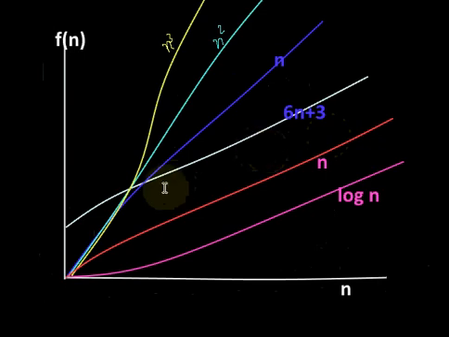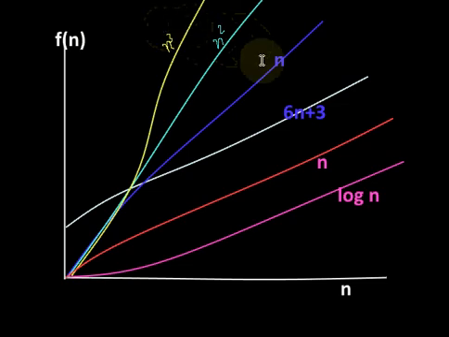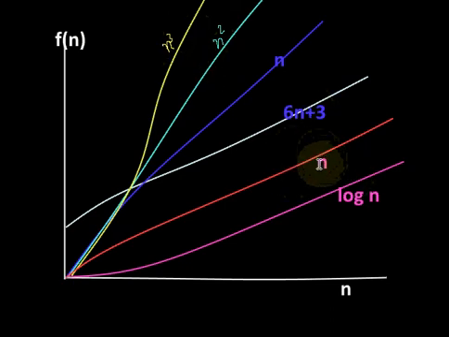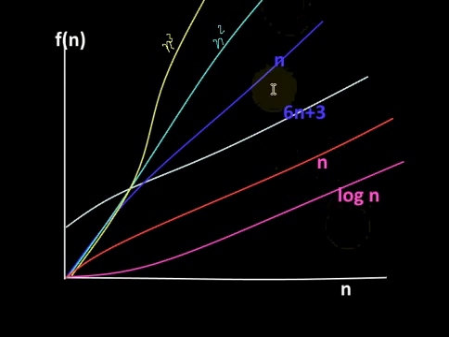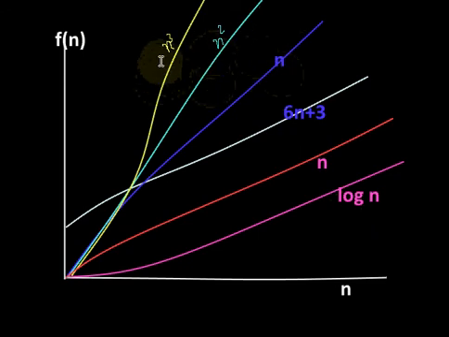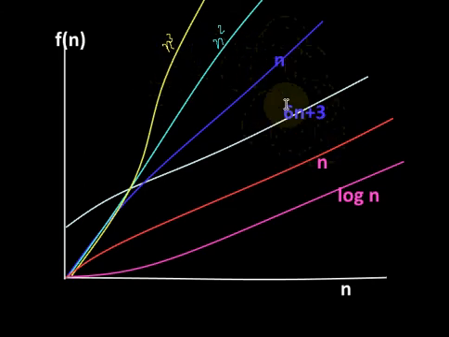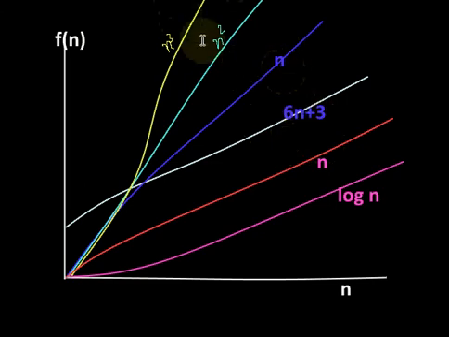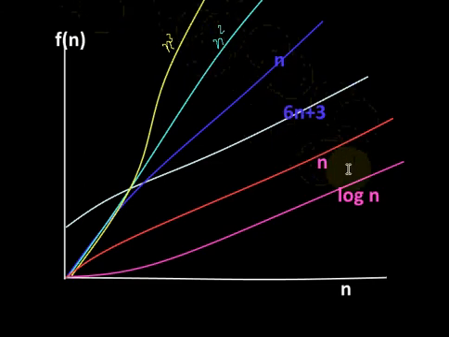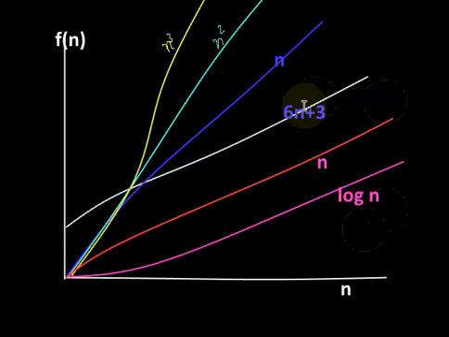But the difference is, we have seen that if n is acting as an upper bound, then all higher functions can act as an upper bound. That is, if big O of n exists, big O of n square, n cube, and so on exist. Similarly, if big omega of n exists, big omega of log n exists, and so on. But that's not the case with tight bound. If big theta of n exists, it doesn't mean that big theta of n square exists, big theta of n cube exists, and so on. That is, if one function is acting as a tight bound for a particular function, it doesn't mean that any higher function is acting as a tight bound or any lower function is acting as a tight bound.